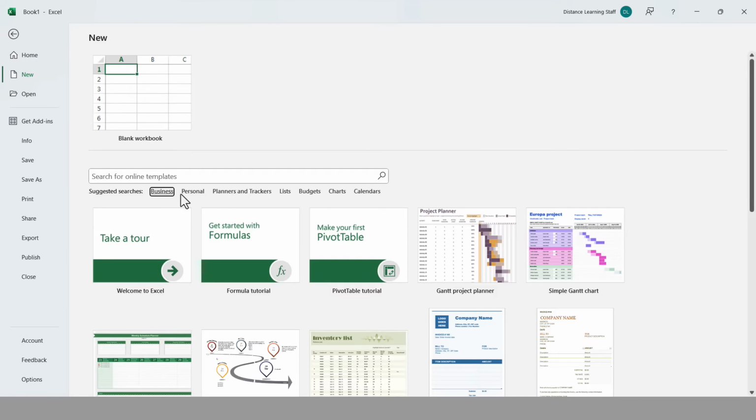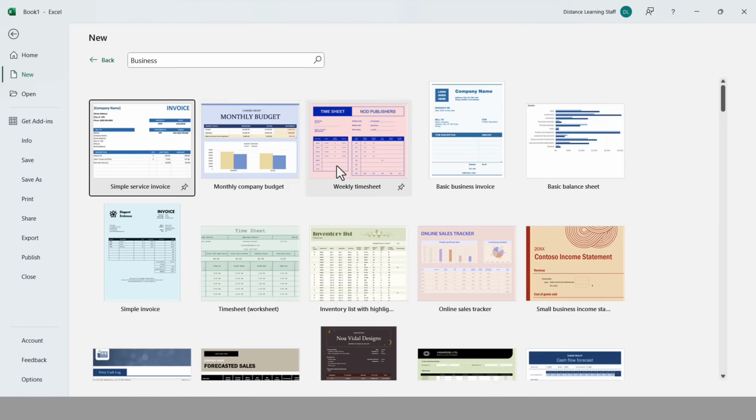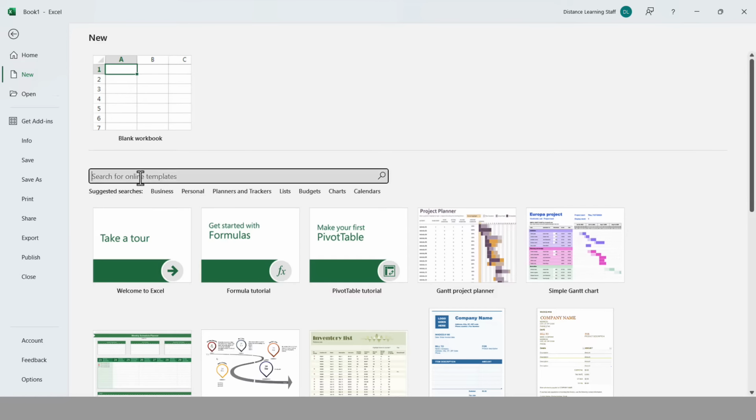Instead of having to design something from scratch, you can use one of those predefined templates, and you can search online for additional templates as well. I do suggest that you go through this tutorial first and learn the basics as to how things work, and then take advantage of these more advanced functionalities.